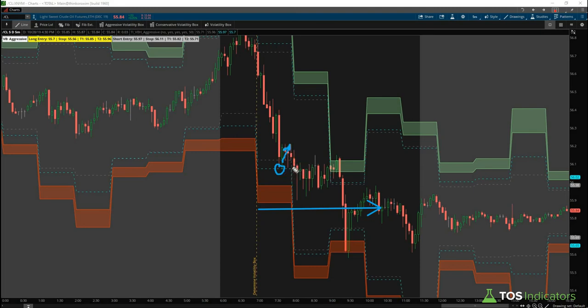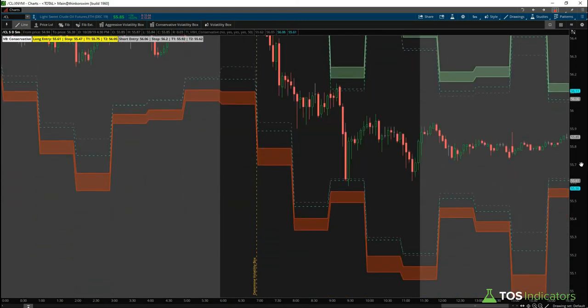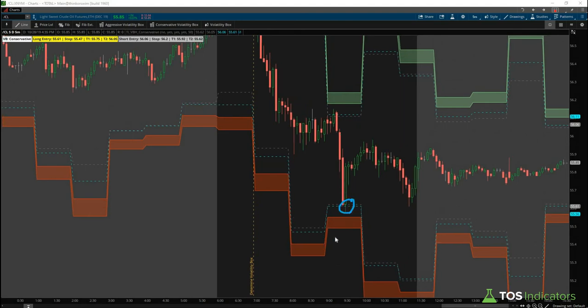For scalpers there may have been a few nice reactions, but we were looking for our first target of at least 25 cents, which we didn't get. Price moved sideways, looked like it was forming to go up, but instead fell down and stopped us out. That stop-out was our sign to switch over to the conservative volatility box. Once on the conservative box, our entry came as price fell perfectly into those entry lines. Our stop was 20 cents outside the conservative box, and our first target was that same 20 cents, which we hit almost right away.